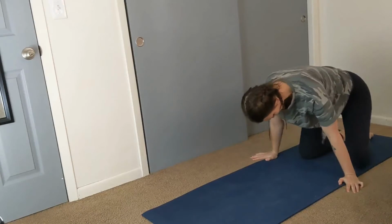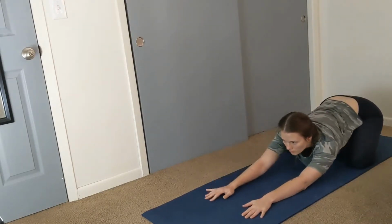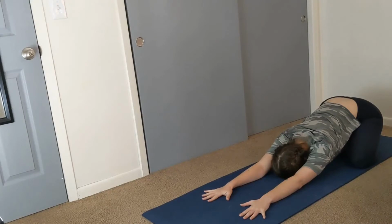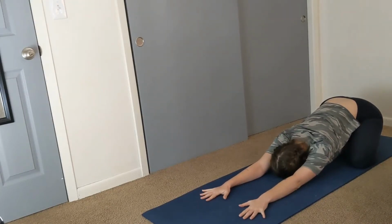We will begin in child's pose. Bring your big toes to touch, your knees wider than your hips. Sink your sit bones to your heels, melt your heart to the earth. Extend your arms long overhead. Start to notice the sound of your breath. Let the slight pressure of the earth against your forehead bring you slowly into the present moment.